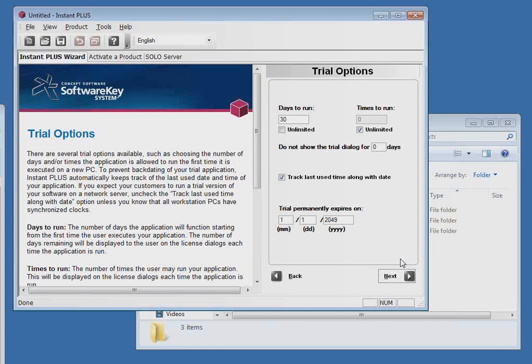And you always typically want to leave this box checked, the tracking the last used time, unless you're going to deploy your software on a network drive where the user's clocks may not be completely synchronized. If you want to make the software expire on a particular drop-dead date, you can specify that here. For this demo, we're just going to leave the default value of a 30-day trial.